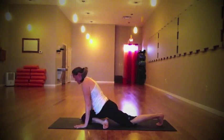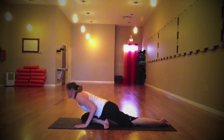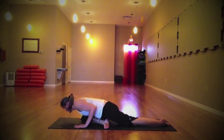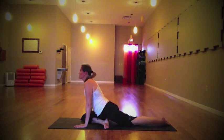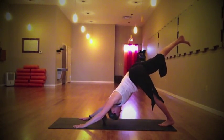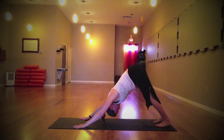Take that right foot all the way up, then draw it to the front between the hands. Ground the hands to the floor, take a deep breath in, and as you exhale lower down — feel the hips release with each breath, allowing yourself to settle in even more. When you're ready, ground the hands, inhale, lengthen and rise, press the hands into the earth, tuck that back toe under, push it back up into three-legged dog. When you're ready, bring that foot back to the floor into downward facing dog, connecting to your breath.